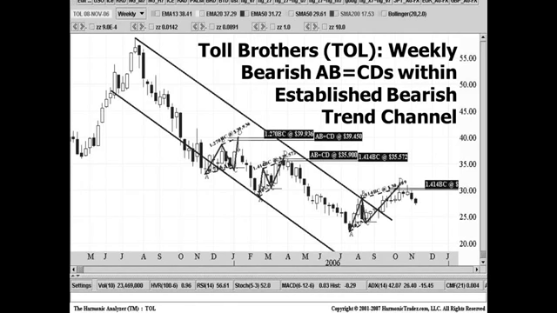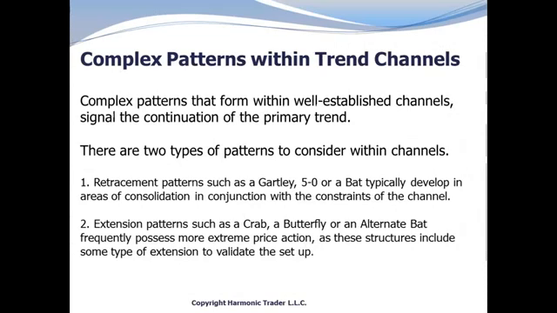Now, this is an important point because a lot of times patterns will form and it will appear that the trend has already gone quite a distance, that perhaps the pattern signal itself is not going to yield much of a continuation. However, it's in these cases, in combination with the trend channel constraints, that we combine the pattern completion with the predominant trend to identify the continuation points and look for entries to go with the predominant trend itself.